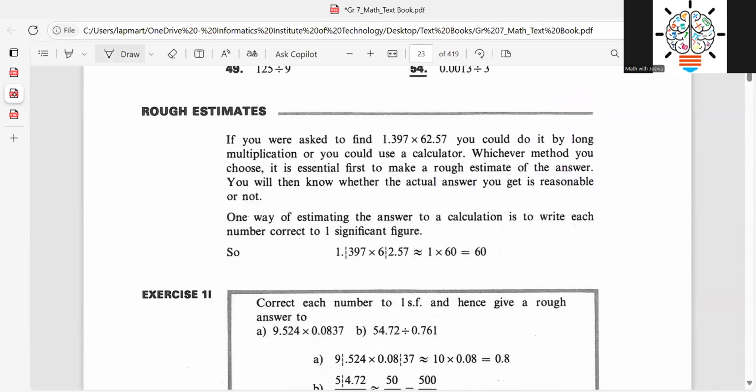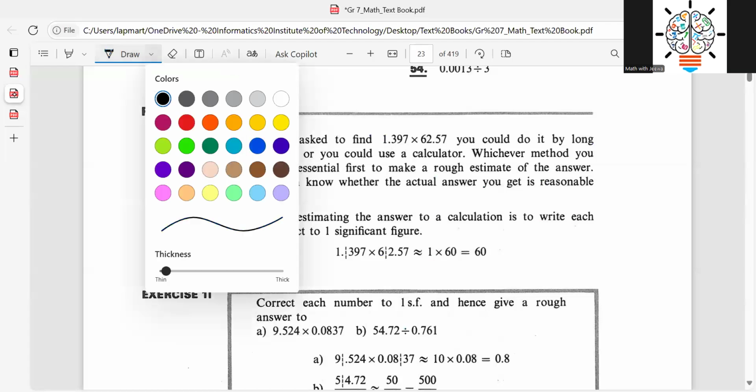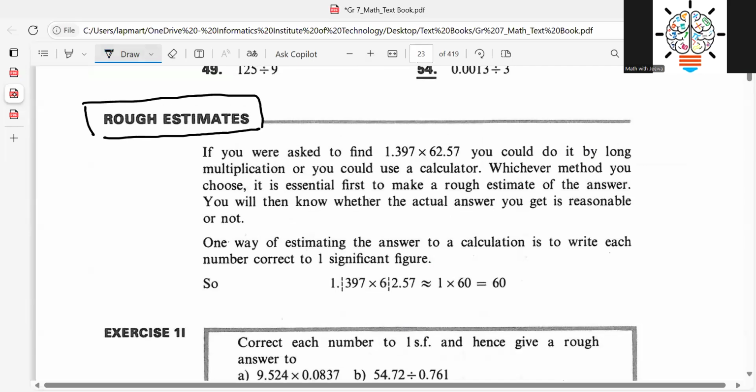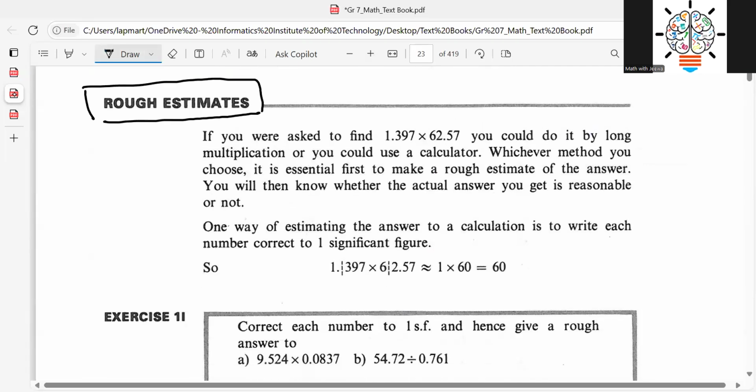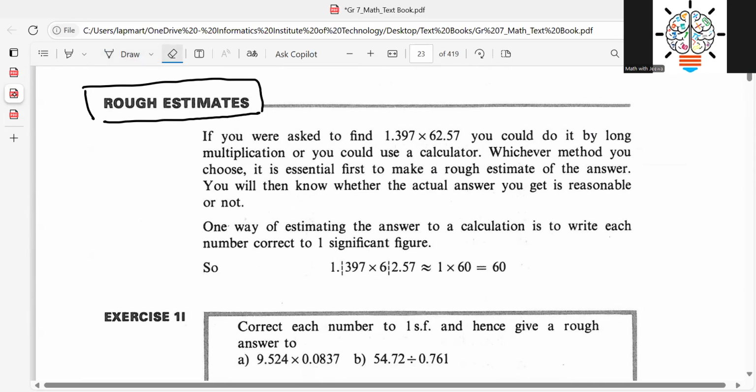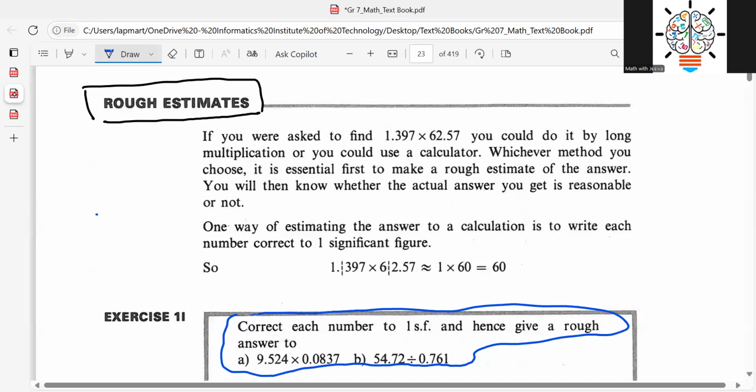So the next subtopic, rough estimates. Write down the rough estimate, and we'll see how we can get a rough estimate. For that, first you want to write down these two questions. Write down these two questions, children, first of all, then I will tell you how to get the answer. You want to write these in blue color, because it's a note. You pause the video and write it.